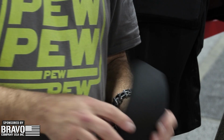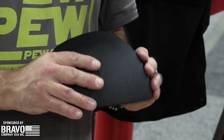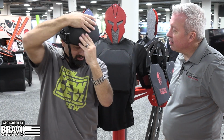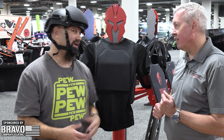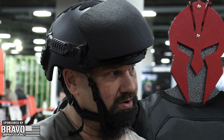So what is this made of? Again, that's made of UHMWPE, and there's some titanium embedded within that. Very light. All the PE stuff is, but that's awesome. So you can use this panel to upgrade an existing 3A ballistic helmet. Right. Or could you upgrade a bump helmet? Well, no, because this is in conjunction with a 3A backer. Exactly. You could not. Well, it would have some ballistic protection, but it's not rated. Exactly. It's designed to be in conjunction with, and converts, a 3A ballistic helmet to a level 3 rifle rating.